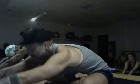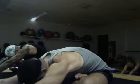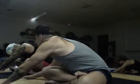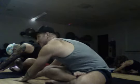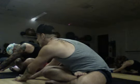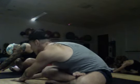Hands come up nice and tall to the top of your mat. Inhale, exhale, and then walk them over to the left. One side of the human body is always a little bit stronger or more flexible than the other. So if stuff like this doesn't match up on the right and the left, it's fine. It's normal.